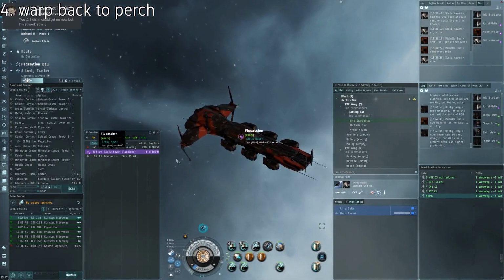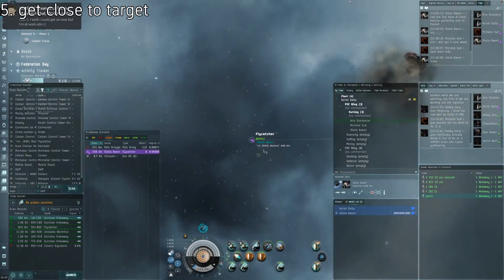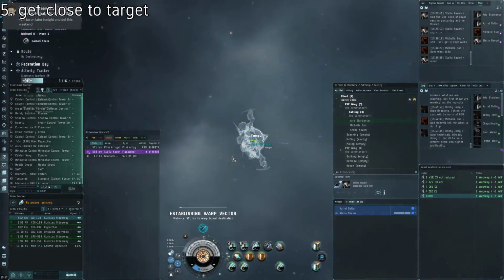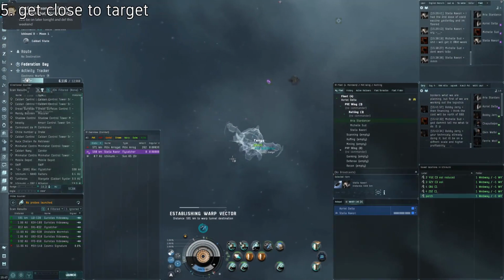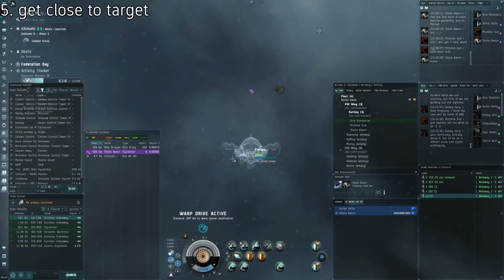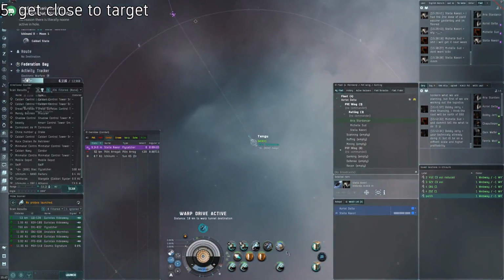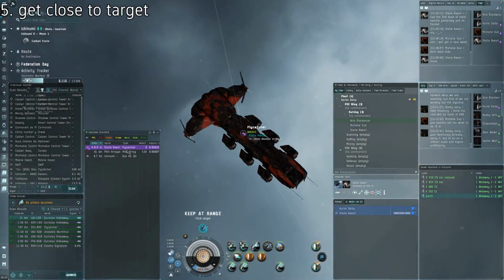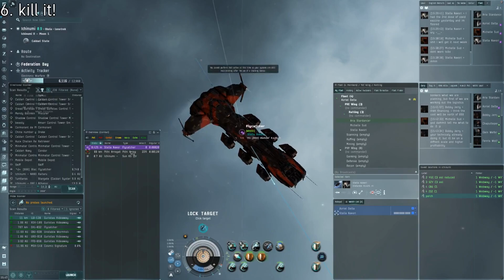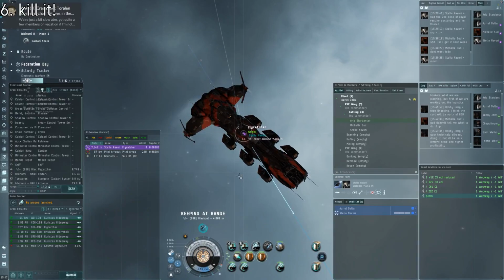So what you want to do now is either warp to your target if you combat scanned it, or warp to warpable objects next to it. In this case, I will be warping to the signature itself, since the Flycatcher is sitting on 0 on the sig. And once you've warped in, the only thing left for you to do now is to approach the target, decloak, lock, scram, and call your fleet to come bring DPS and kill the target.